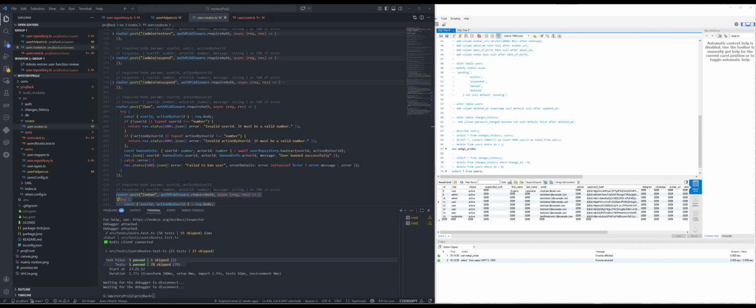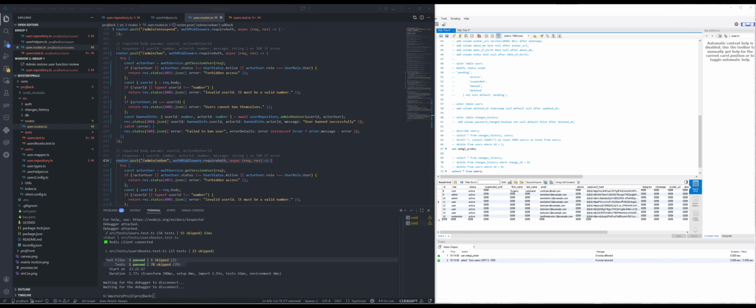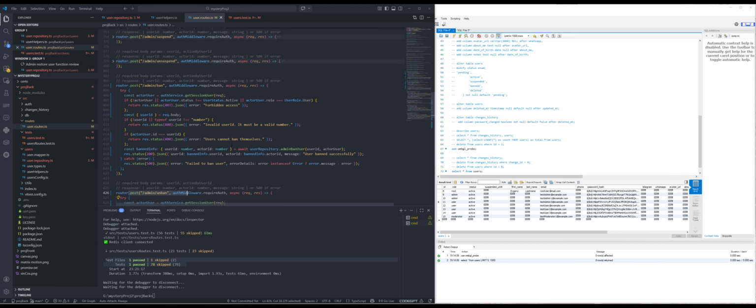I'll see you in a second. Let's flow further really fast. Ban, unban routes. So ban: get a session user, check it, get from the body user ID of the target user, check if it is the same ID.